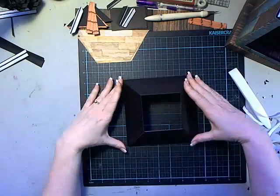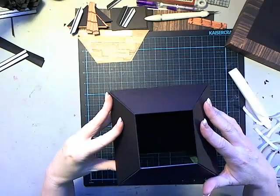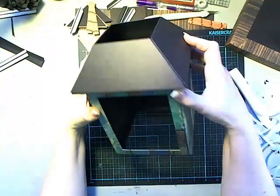There we go. So that gives us that roof, and that roof is going to attach, and it should line up right with the edge of your chipboard inside. So there's that roof.